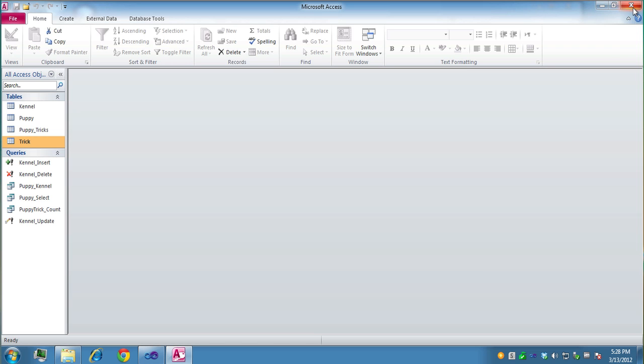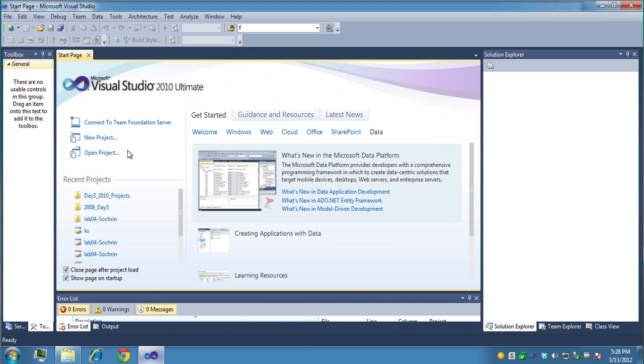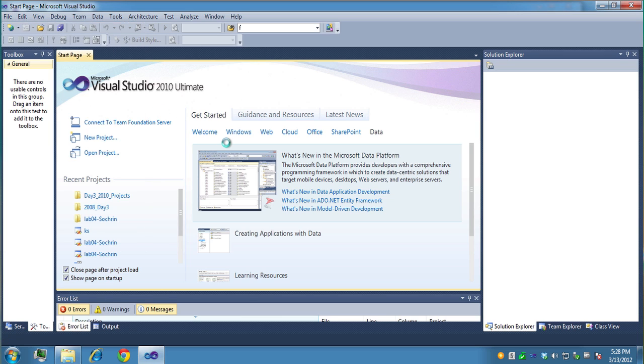Okay, so let's X out of the database, and we'll go into Visual Studio, and create another project. I already created a folder for this. So we'll do a new website. In many cases, you might want to create a new project and a solution file. Ideally, you would want to create a new project, and you can have many websites as part of that solution. But we'll do the shortcut method. We'll just do a website here.